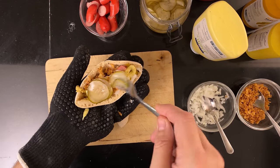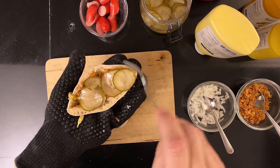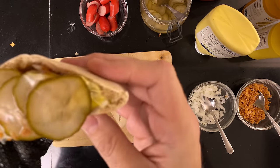These are super easy to make. Make a liquid from 1 cup vinegar and 1 cup granulated sugar. Mix until the sugar dissolves. Then add thinly sliced cucumber and leave to infuse for at least an hour, preferably 24. Yummy.